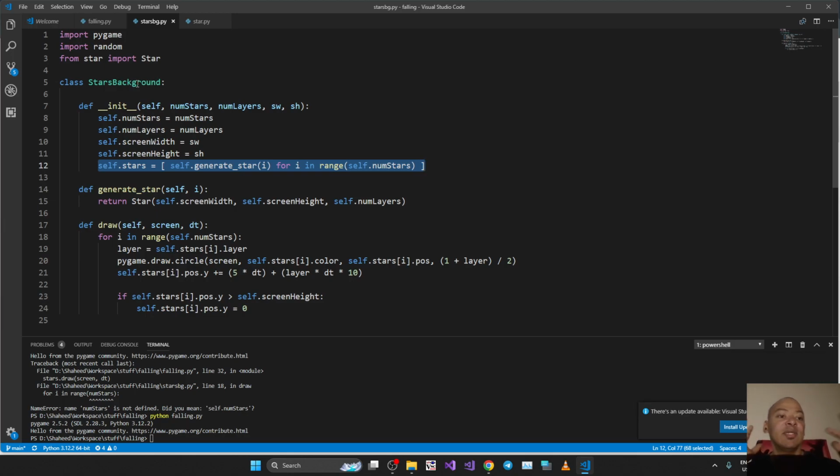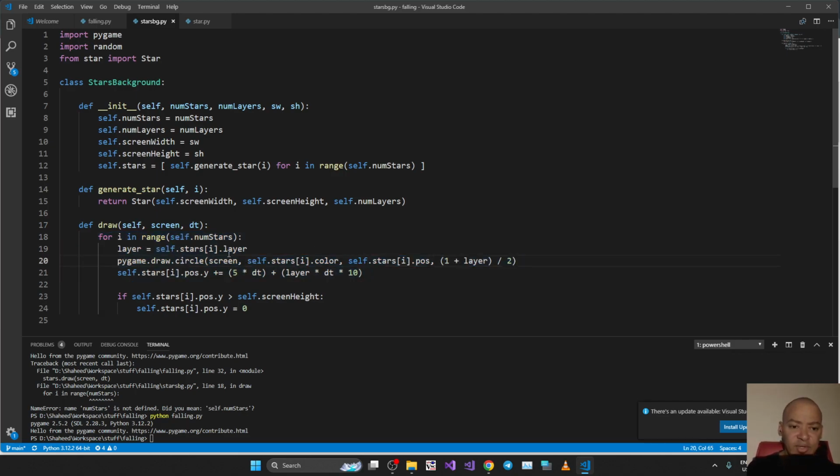So all this does is you instantiate it, you tell it this is the number of stars I want you to draw, this is how many layers I want you to contain, this is the screen width and height that we're going to be working with, and then it just does all the hard work of instantiating, bounds checking, and so on. It has its own generator, and then here I've added a draw function that just takes a handle to the screen surface and the delta time value, and literally I copy pasted the code over that actually drew it from outside.